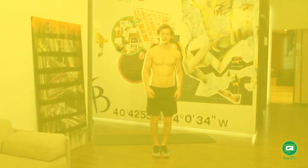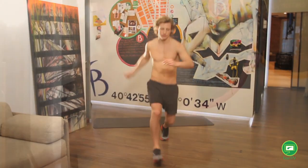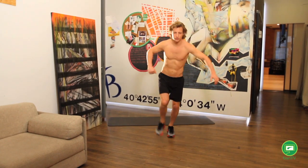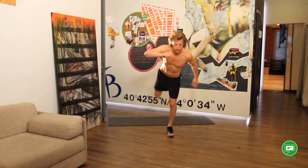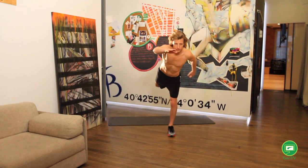Enjoy. Begin by lunging forward and kicking back while reaching the same hand as the leg that's doing the moving. You should be creating two 90 degree angles between both the front knee and back knee, and don't allow your knee to go beyond your toe.